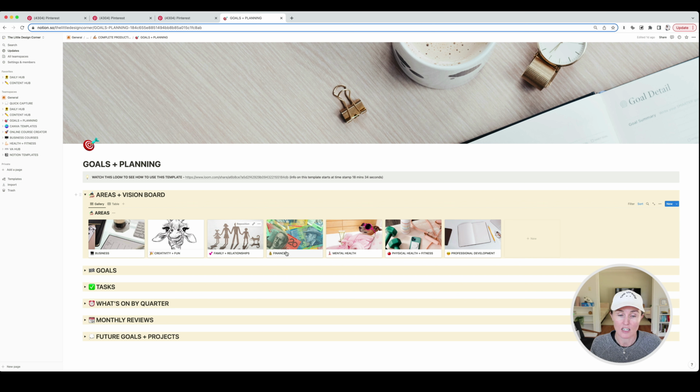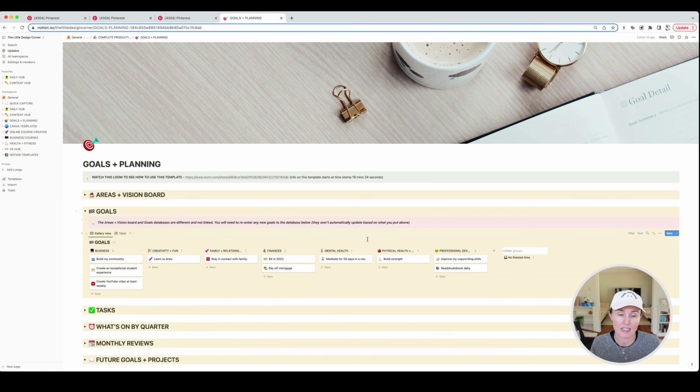Generally these are the ones that I do have personally myself. So they're the ones that are included in the template, but sometimes I'll add other ones, or sometimes I'll take something out if something's not such a big focus for the year, but generally these are the ones that I focus on. So that's the areas level.